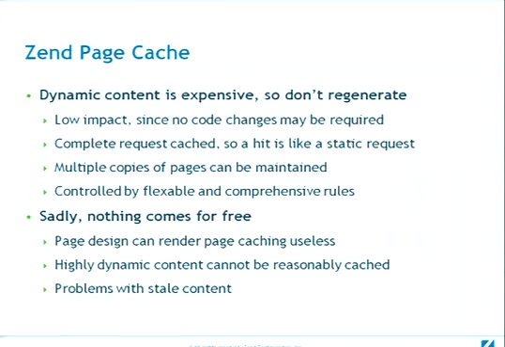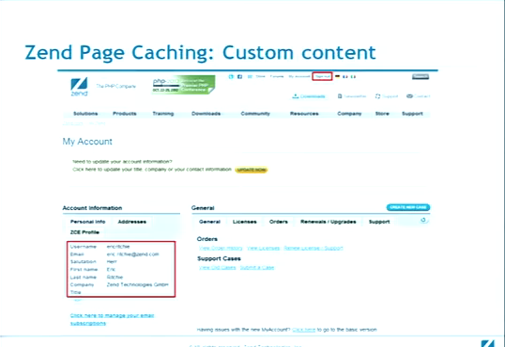The main reason is, if you get a hit on a full page cache, your PHP engine has no work to do whatsoever. Your database has no work to do whatsoever. So that's one page request that you don't need to worry about in your general architecture. So it's a very powerful tool. The problem is it can sometimes not be used. This is an example that I just pulled out of our website, actually. If you have an account at Zend and you log in, this is what you're going to see.